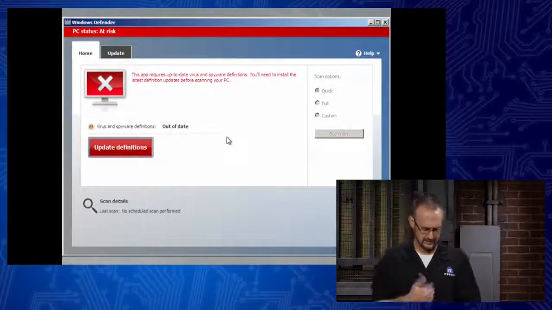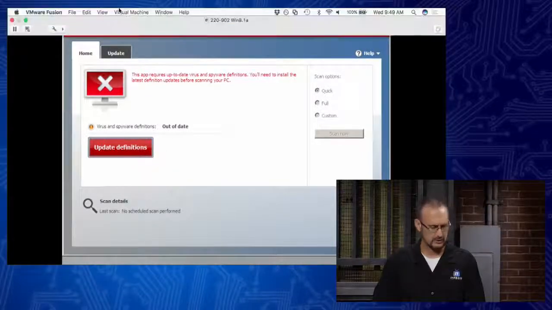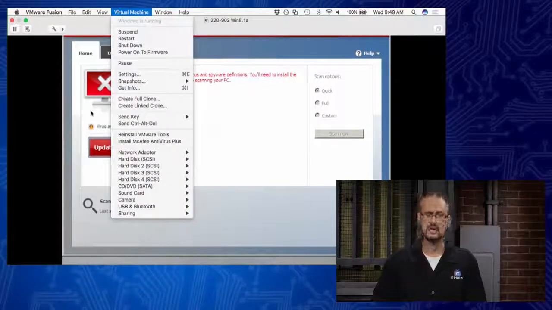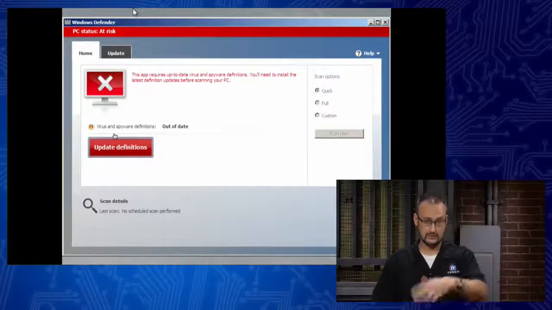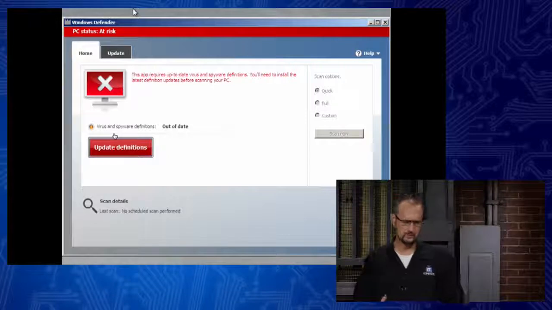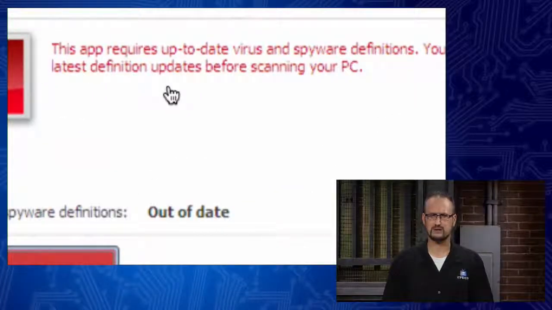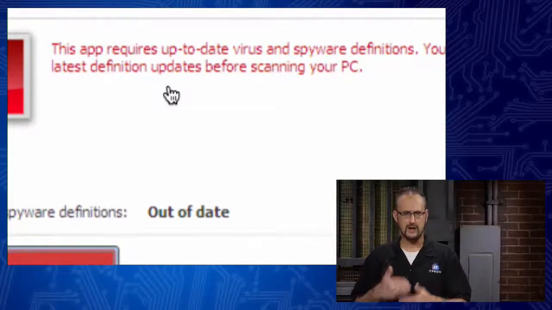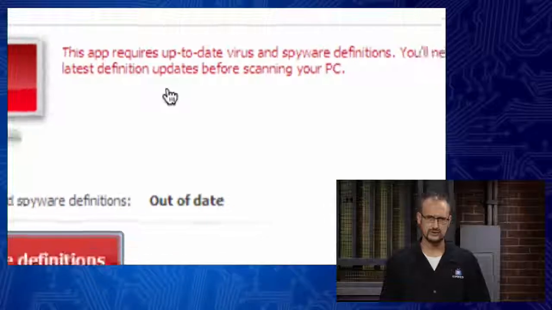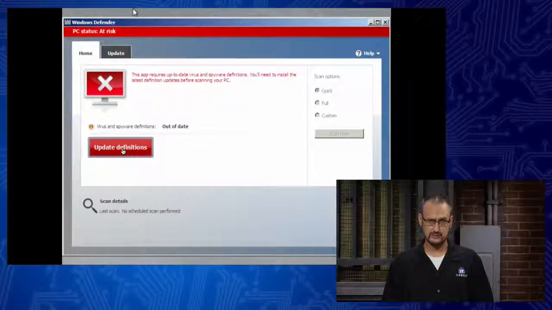And you can see right here it's telling me that there are update definitions. You always have to update definitions here. So I don't want you to think that there's something wrong if you use this at home and you're like, wait a second here, Wes, why'd you tell us something that's out of date? Well, definitions usually go out of date within a week, right? That's why we constantly have patches and updates. Definitions are updated regularly, so regardless of the time that you download this, you're going to have to hit update definitions.